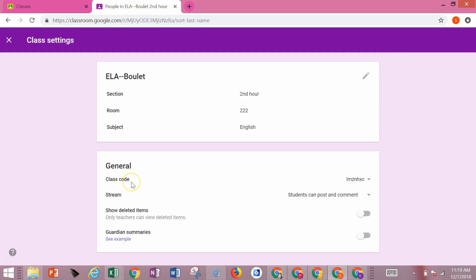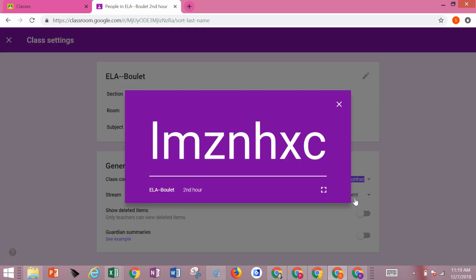and right here is a class code. So I'm going to display this code, and what you would do with that is you would do that in class and have the students go to classroom.google.com and enter this code to join the class.